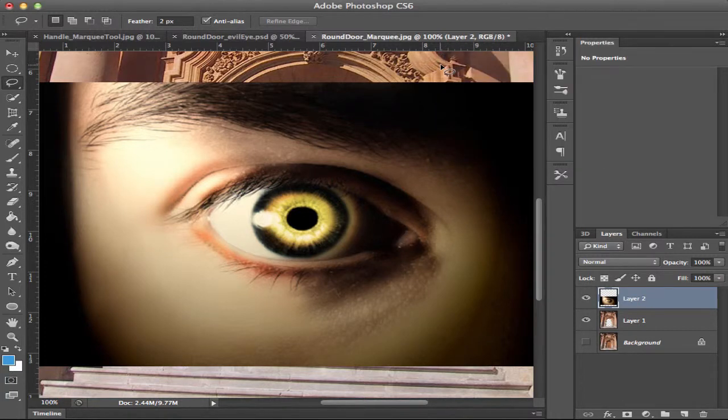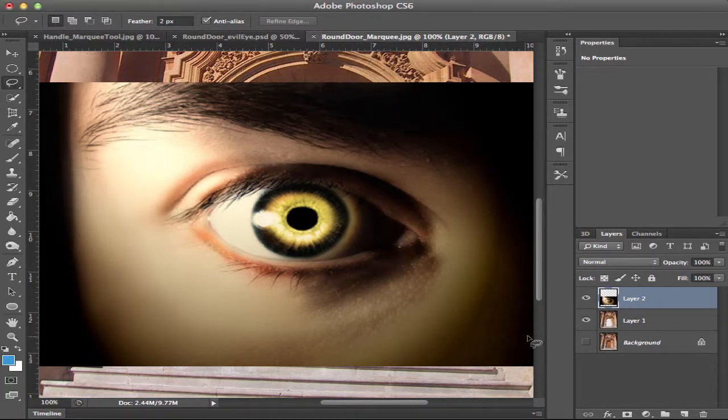Now, if you want to do this with a found object or found image, you can do that by either taking pictures or going into Google Images and selecting a large image that you want to place here.